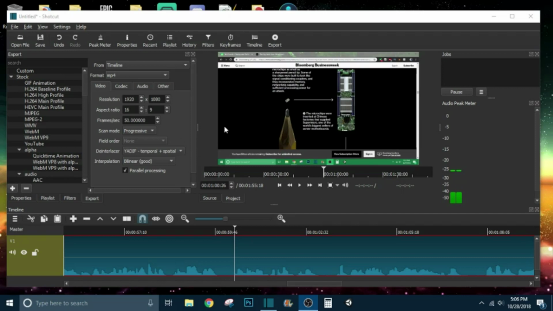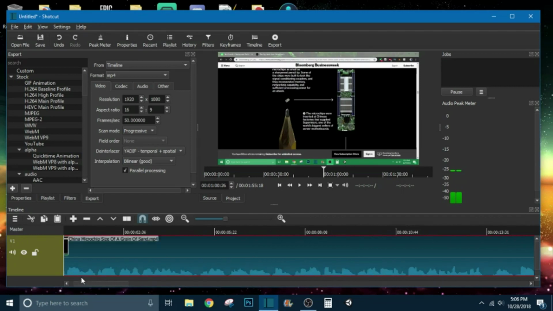So here's your main interface here. This is your video there. You just drag it and drop it to the screen here, and this comes up. So what I mean by the split feature is right here. It's called split at Playhead, or the shortcut is S.